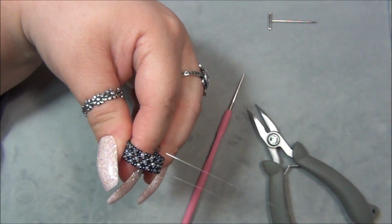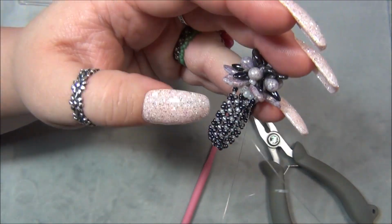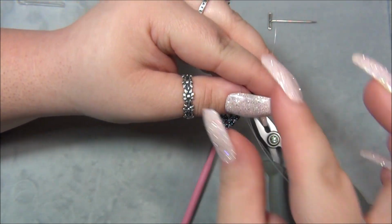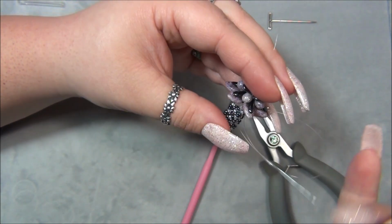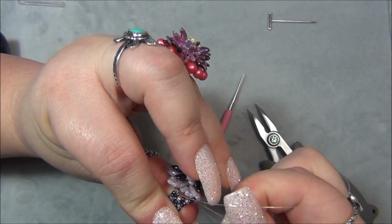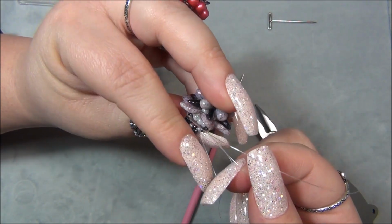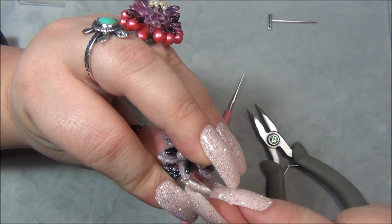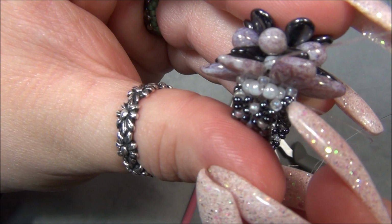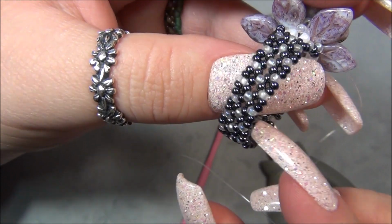Pull this tight, pull this very tight, and I'm going to go to this side where I'm already coming out and I'm going to tie a knot. So I just pass underneath right here, okay, and I go through the loop one time. Bring this knot down, make it sit right there. Pull that knot down, okay, and then I'm going to pass through these 3 seed beads and tie another knot here, and I'm going to go as far as I can reinforcing, tying knots.